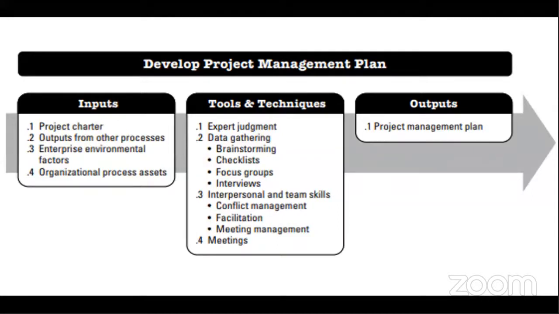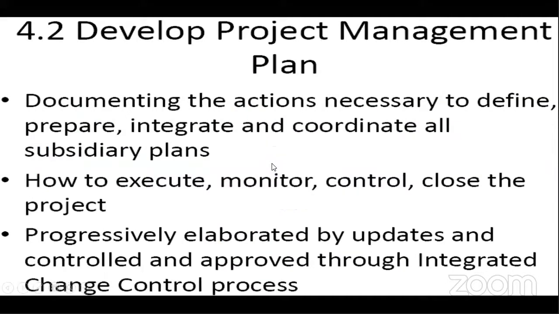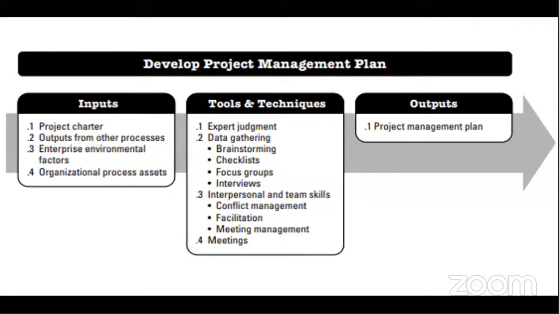Now, it's important for us to know that planning is a phase that goes all through the project. It's not like the development of a project charter that is one-off. Planning is iterative. Remember, we talked about this in the last sentence we have here: they are progressively elaborated by updates and controlled and approved through integrated change control. That shows that planning is iterative, so it keeps bringing updates as the project continues.